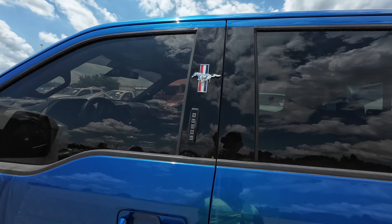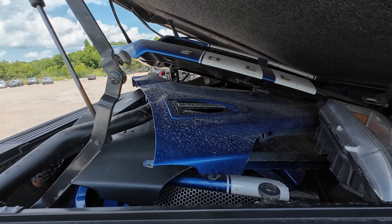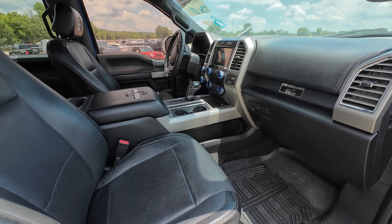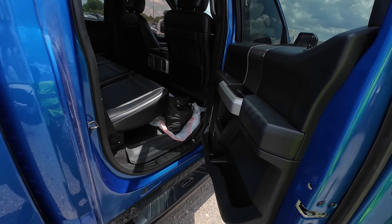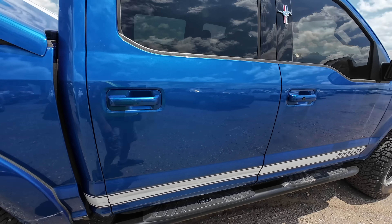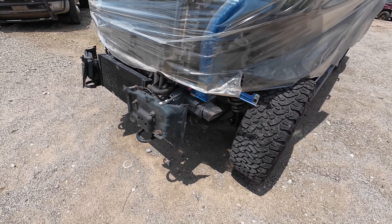I know some of you spotted this Shelby over here, so we'll take a quick look. It's pretty significantly wrecked but it does come with some parts. Somebody put a stick-on Mustang badge on the side of their Shelby truck — why would you do that? Looks like we've got a smashed-up fender, damaged headlights — all damaged. You get a bunch of broken parts and another Mustang badge. It's a Shelby F-150 with 700 horsepower — that's a lot. There's a bag full of Ford goodies in the back — books, all kinds of stuff.